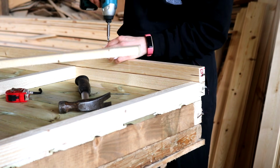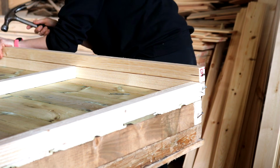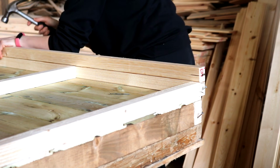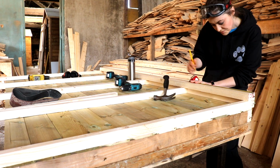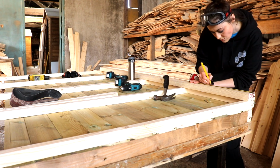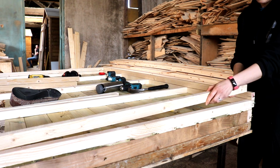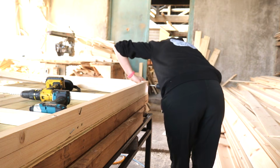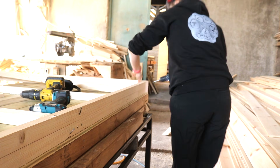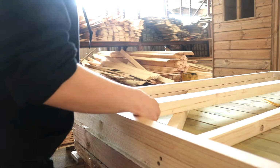But hopefully you can see by now that the idea is no one's wasting time measuring everything again and again. Customers can get their made-to-measure sheds done quicker, and it can be done in a smaller workshop. And it might not seem it because of the camera angle, but the frame for the front panel is 4 inches lower. But I couldn't risk making the front double doors too low, meaning me and my husband would have to keep bending down to walk in.